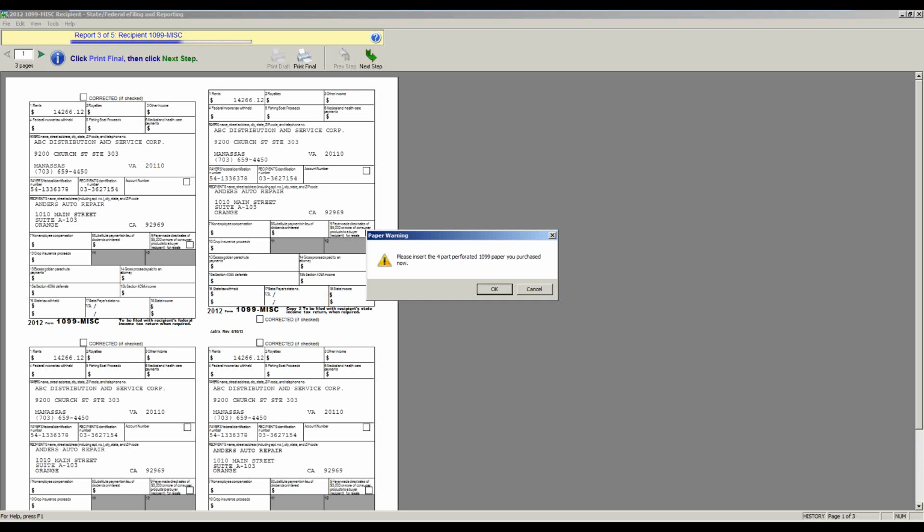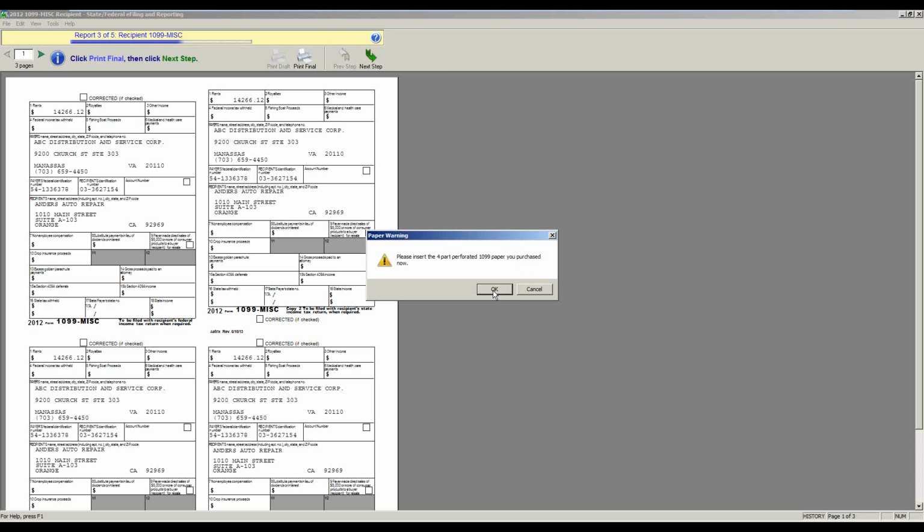So as long as you have your Sage 100 system set up on the vendor maintenance, whether it's a miscellaneous, an interest, or dividend client, it will print that information for you. When I first started my wizard, in the drop-down box I simply selected miscellaneous. But if I knew I had interest or dividend ones that I needed to print for, all I would have done was change the drop-down and print whatever I was printing items for. I hope that answers the question that was put in the chat box.